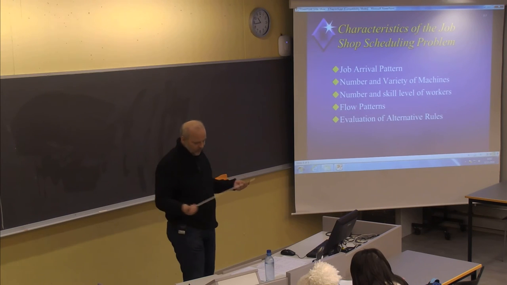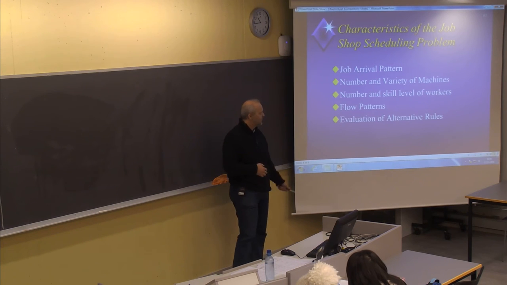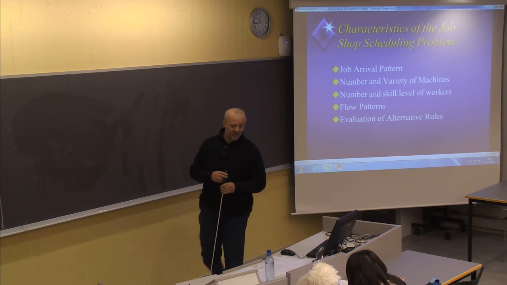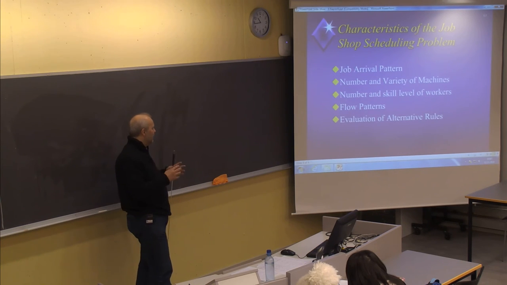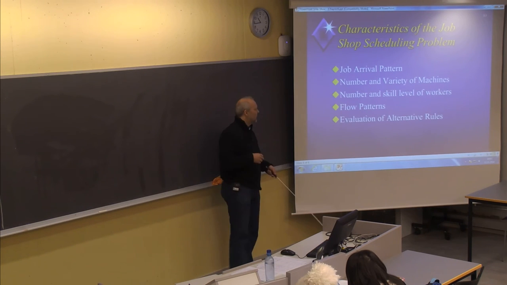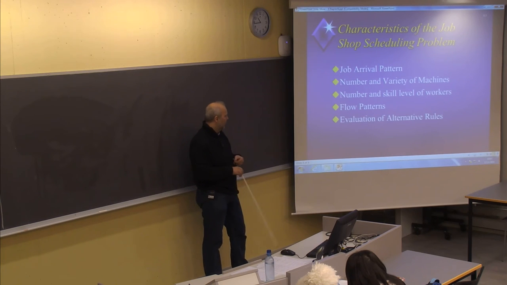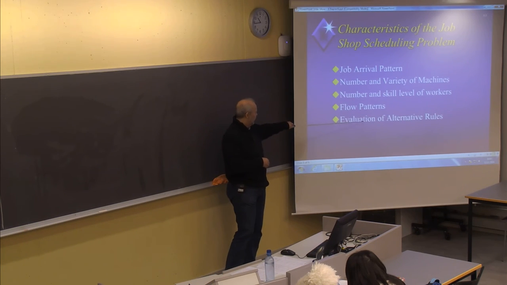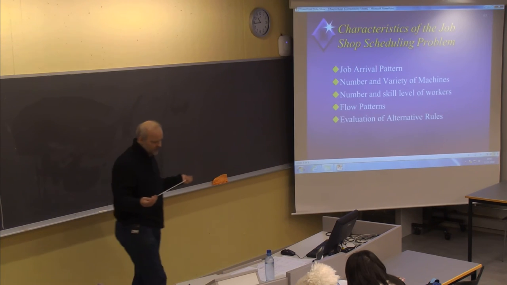And we can also see how we should evaluate the alternative rules: which is the most important objective, or what is the priority. We need to decide what the main priority is. And in this field, it's not necessarily to minimize the cost or maximize the profit, because it is not directly dependent on how you can have the income and the cost of the different rules on the floor in the factories.